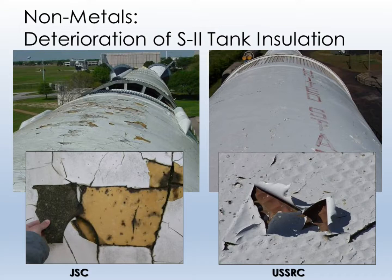The spray urethane foam insulating the Houston tank on the left was extensively cracked, damaged, blistered, trapping water and concealing corrosion of the aluminum tank. While what seemed to be a better preserved version in Huntsville, with the Tedlar appearing to be intact, actually turned out to be far more complicated. Trapped moisture within the honeycomb cell and foam structure and large losses and damage to the Tedlar were uncovered after paint removal.